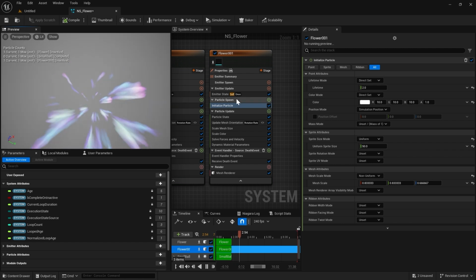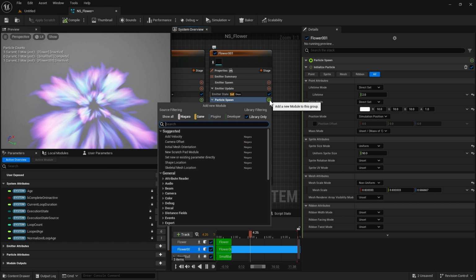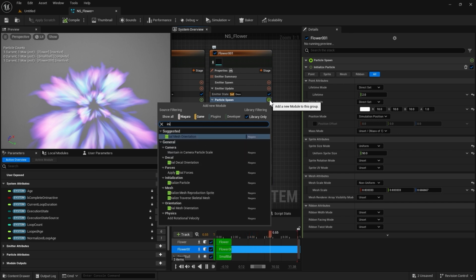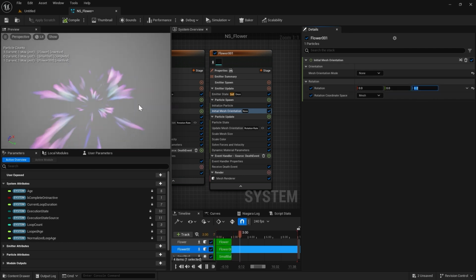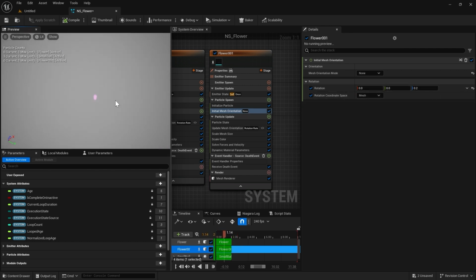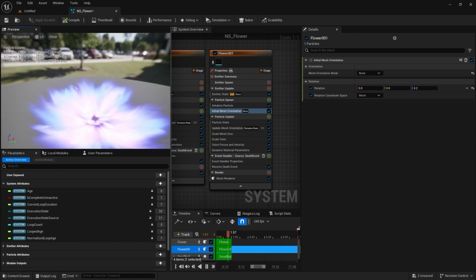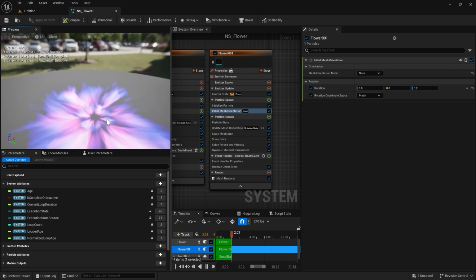It gives it like a different cool layer. Okay, so first we click on spawn on the plus, and we tap initial, as I showed you before, initial mesh orientation. And now we put known rotation. Let's just put it 0.2. If you want a range, remember that you can do a random, but I don't really want a range. I just want it to be different. And this is different enough.